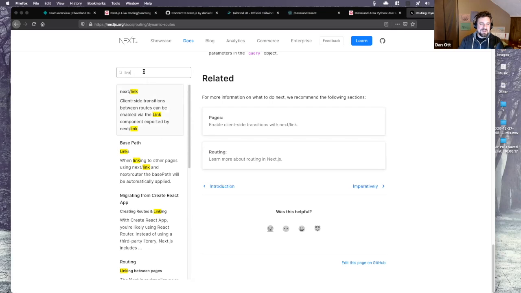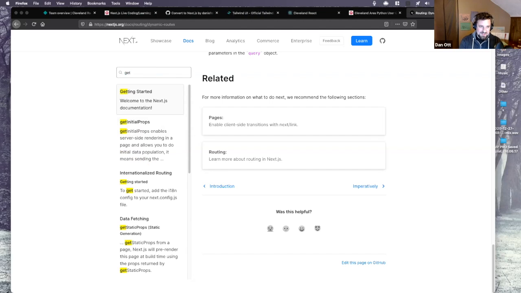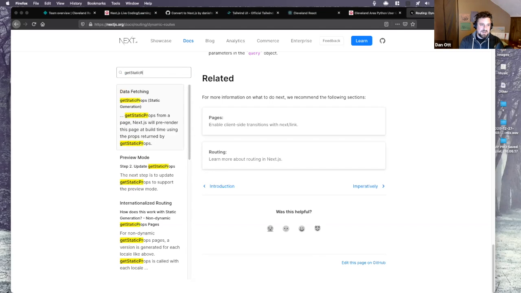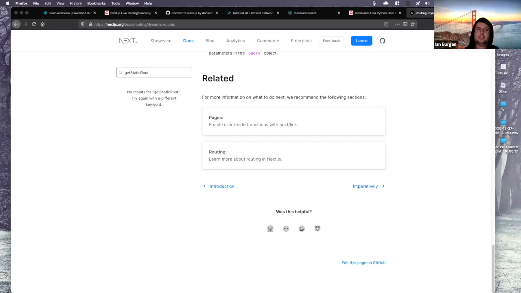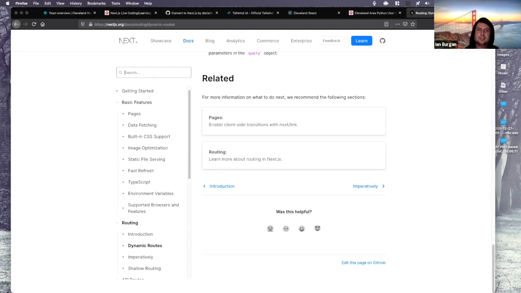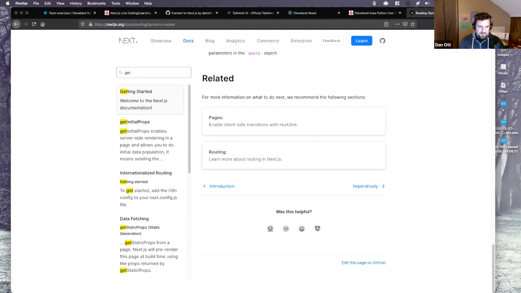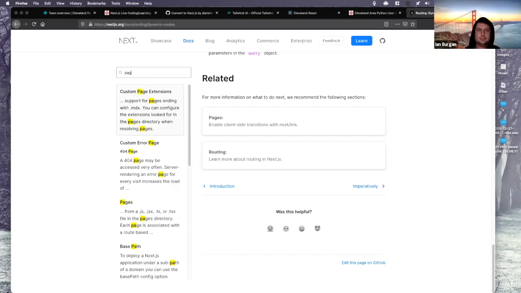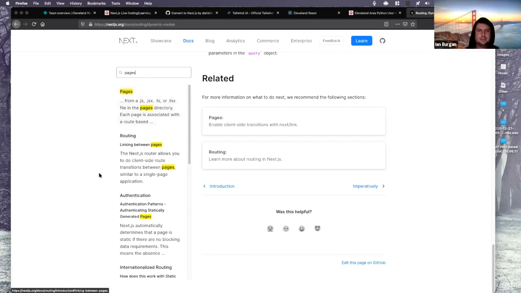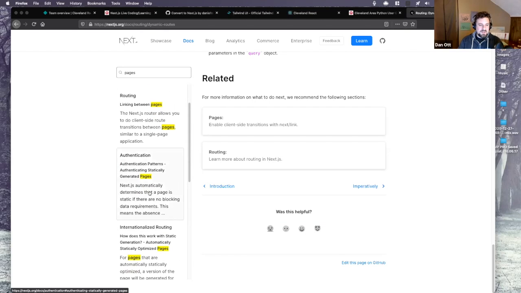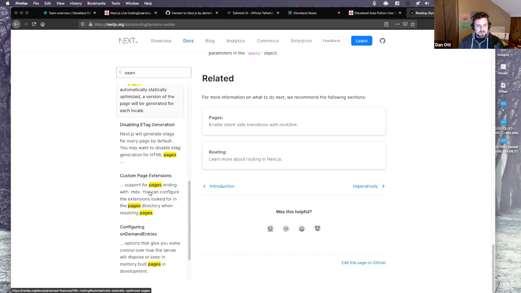What am I looking for? I'm looking for get static routes, right? Get server side props is where you would do the fetching. There's a way to generate these pages, not server side, but generate them build side. I can't remember what it's called.